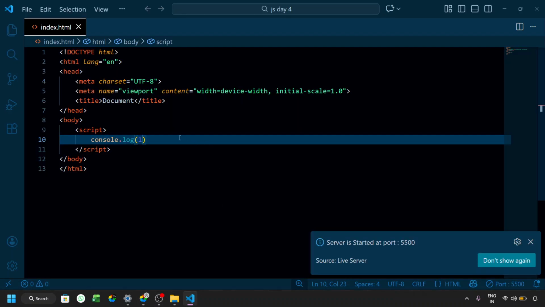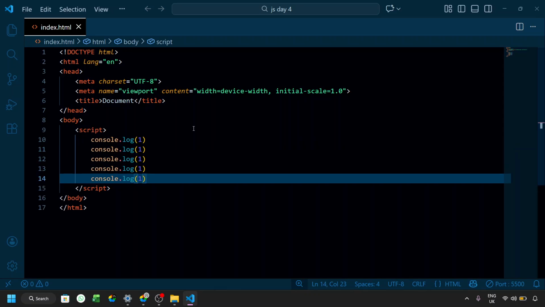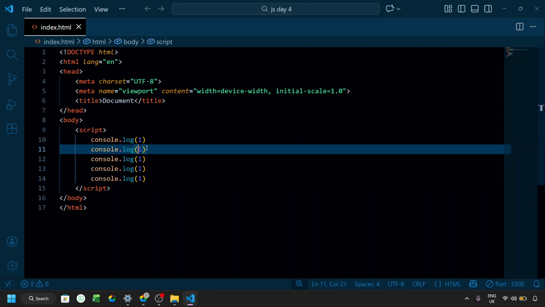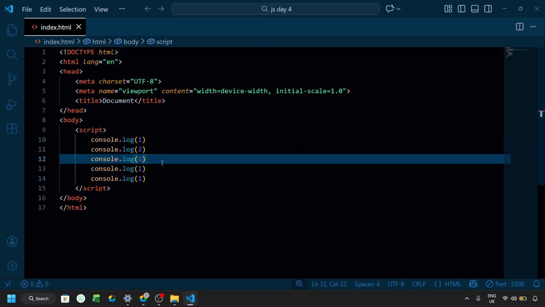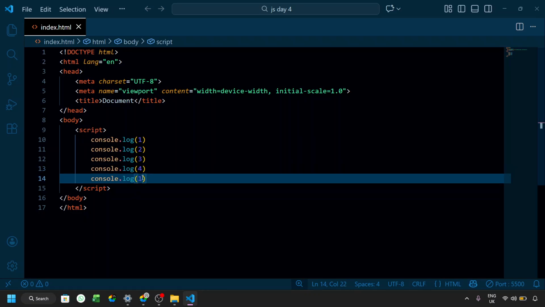Imagine what if we need to print the numbers 1 to 5 in console.log, one by one. We can press Alt Shift Down Arrow to duplicate the code and change it to 2, 3, 4 and 5.